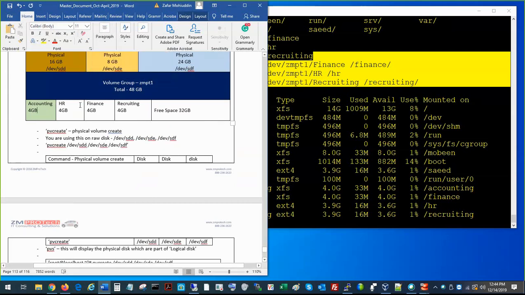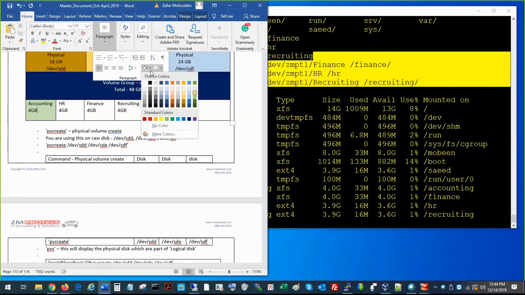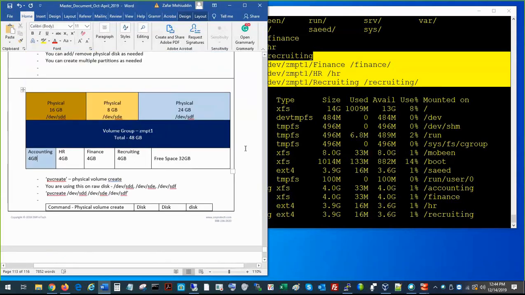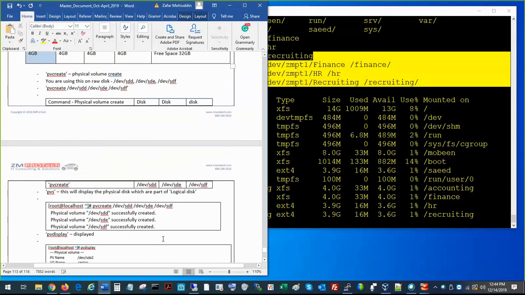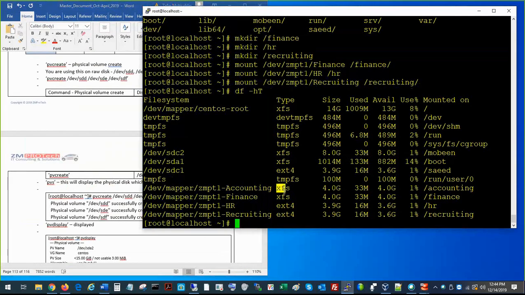I have a question: can we create multiple file systems on a single PV? That's what we did already. Single PV, right? No, LV I'm talking about. Single LV. Yeah, we just did it here, XFS. And on a single LV, no. If you create a file system, it will take up the LV completely. It will take the entire LV.